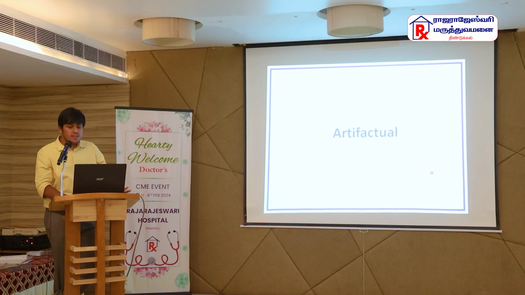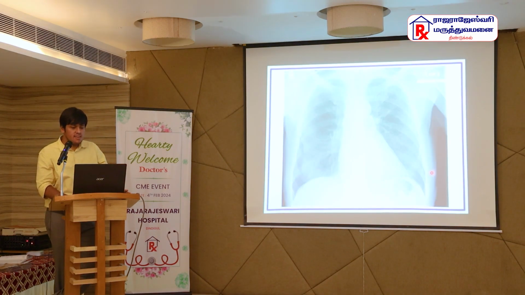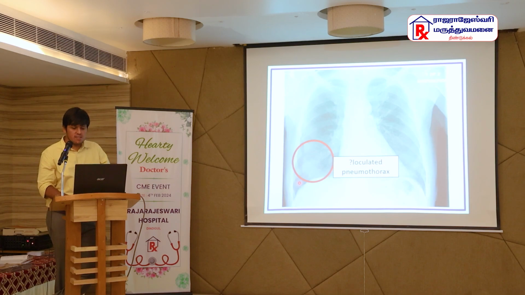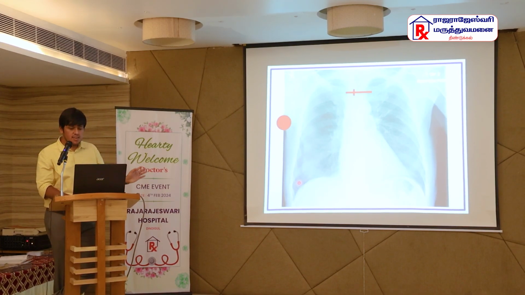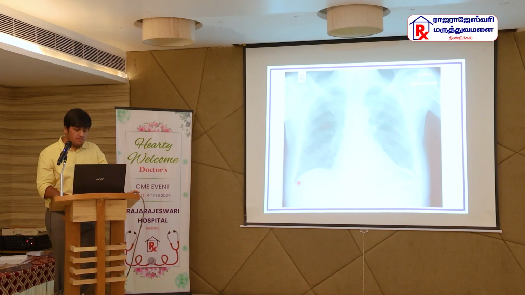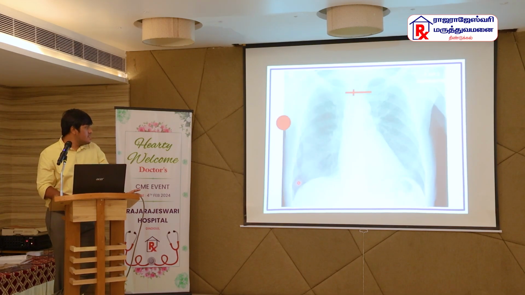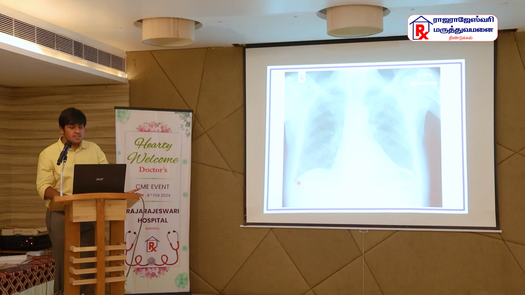A wide range of artifacts may also be seen in chest X-ray. In this, at first glance, the X-ray shows something like a visceral pleural line here, indicative of a loculated pneumothorax, but when it is seen closely, there is a gross rotation of the film, and the line could be traced laterally outside the rib cage, like a skin fold. This patient with the rotation corrected appears normal.